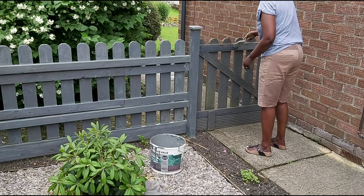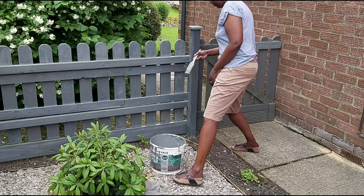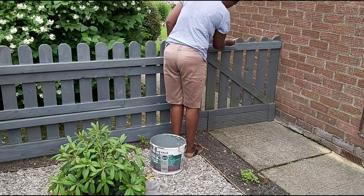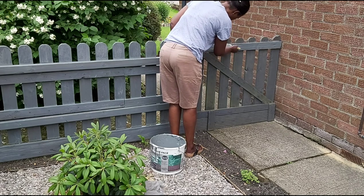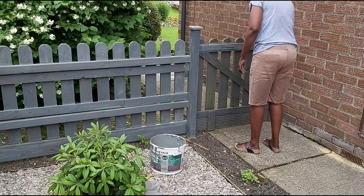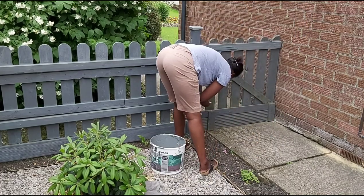Do remember, when you are choosing the day to paint your fence, choose a day when the weather is not too hot, because you do not want to be out in the hot sun doing some tedious manual work like painting. And you also need to do it in two phases.